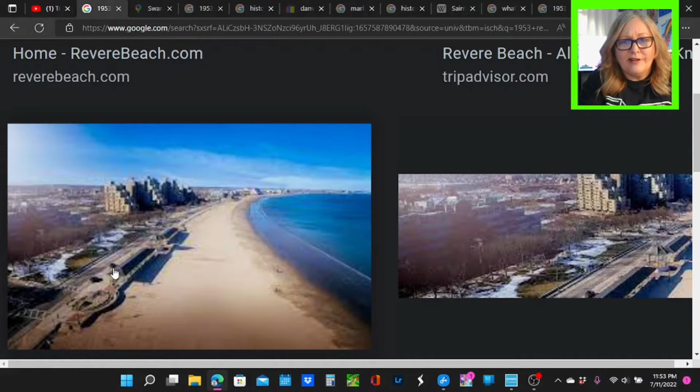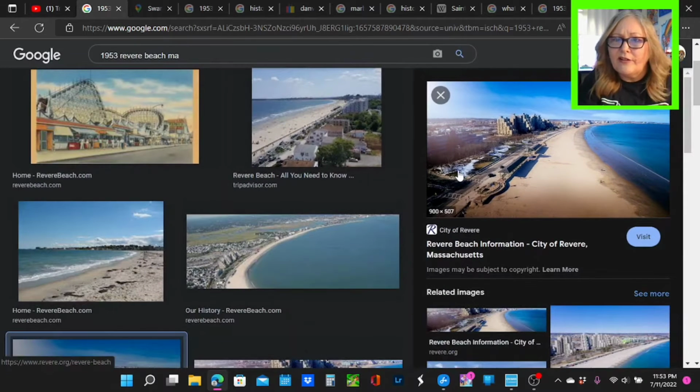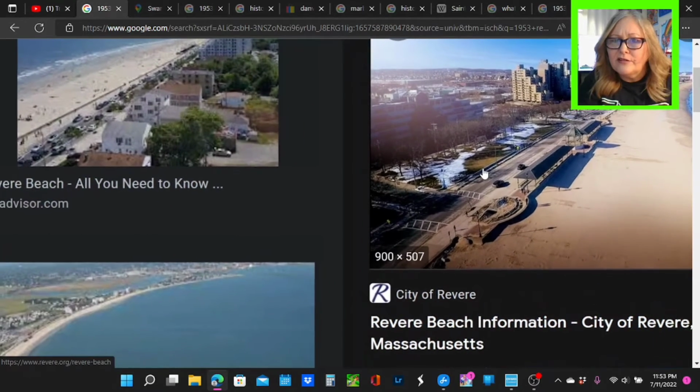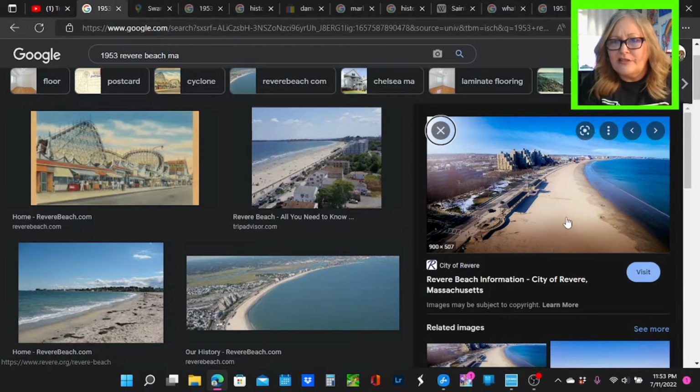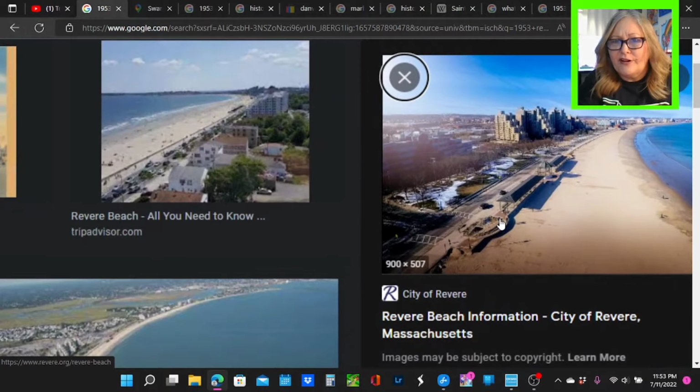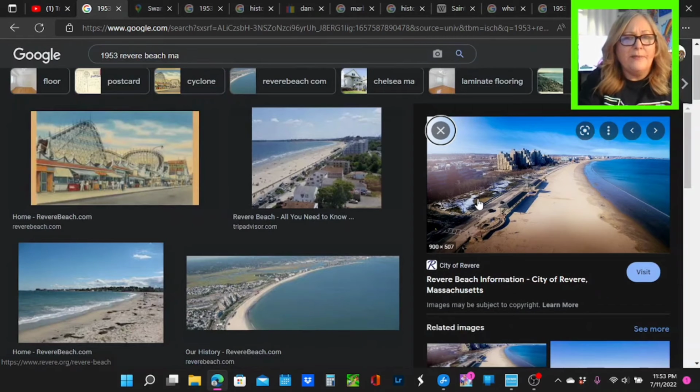Wow. I know it's not very clear. Very beautiful. That looks like snow. Okay, yeah, right there. That's snow. Oh my goodness. I'm going to try not to cover up the picture like I did the last couple times. So that's so bizarre to me being from Florida that there's a beach and then there's snow. I don't know. I'm easily amused.